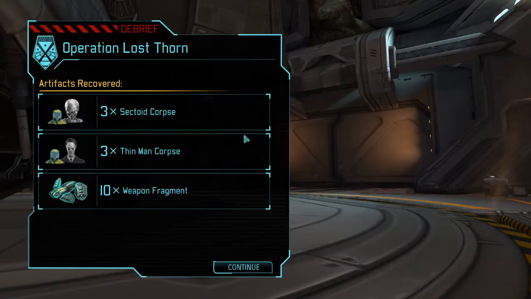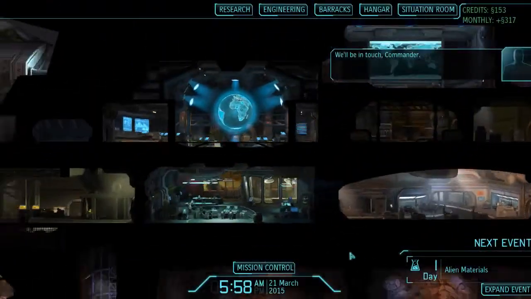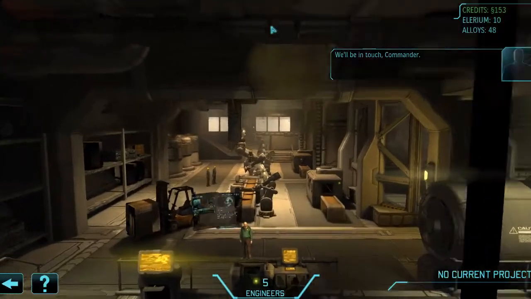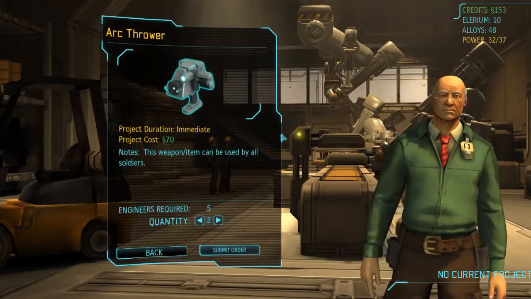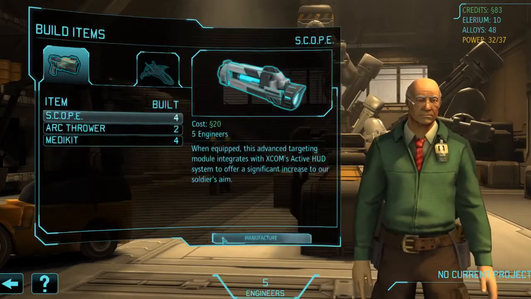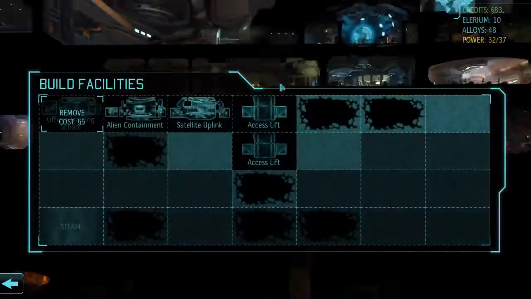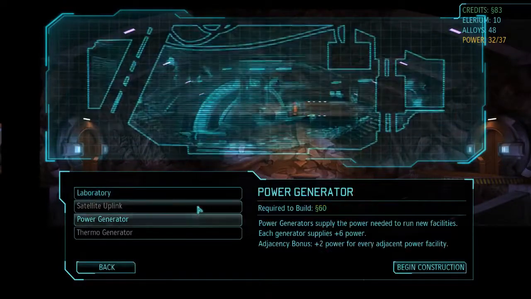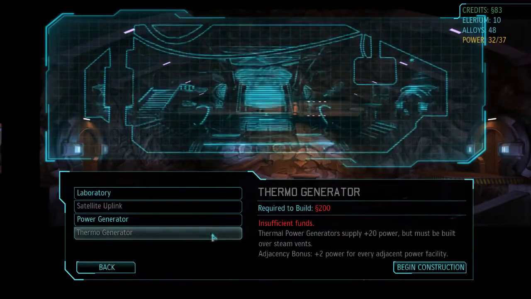Oh, dude, all my pro units are dead. So I got my 10 minus. I need to buy that Arcthor. Let's get two. And let's roll back one menu. Oh, we don't have engineers or money.